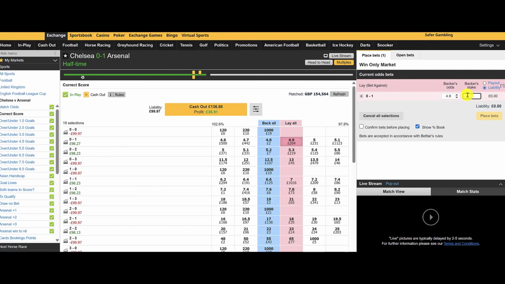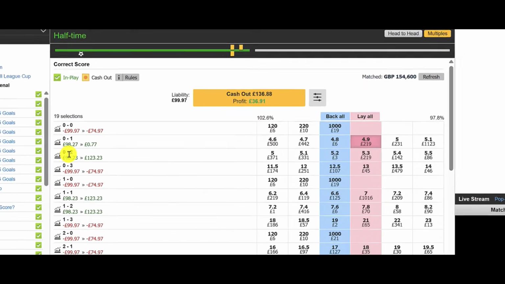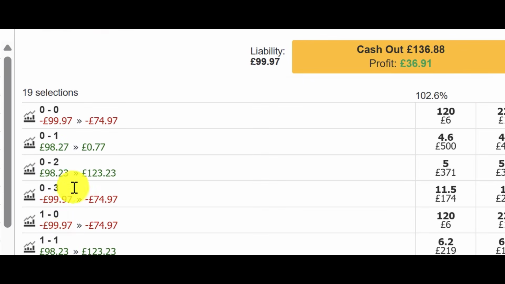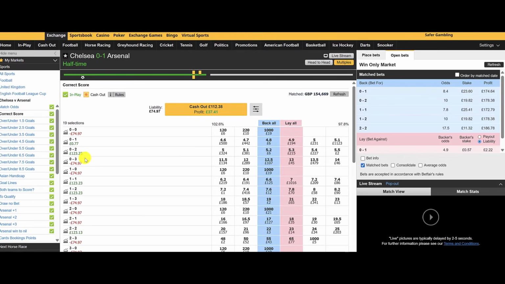So I do believe what we'll do is we will put this down to 0. We'll put the 0-1 down to 0. What that does, it will increase the green on the next possible scores, which are 1-1 and 0-2 to Arsenal. It's also going to lower our overall exposure in the trade should it suddenly go goal crazy, which can happen in some matches. So anyway, we'll stick with that and we'll see what the second goal of the match does for us, and we'll assess at that point.